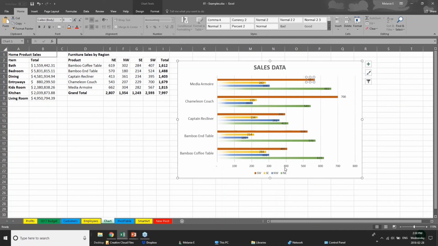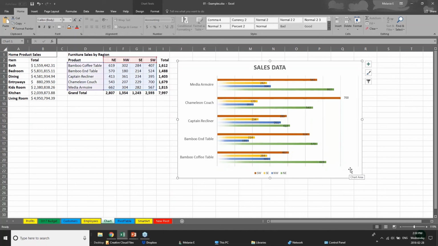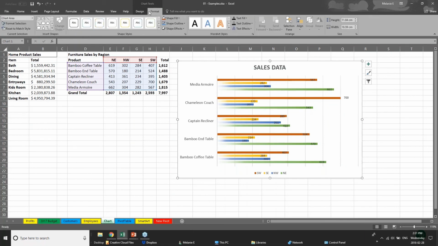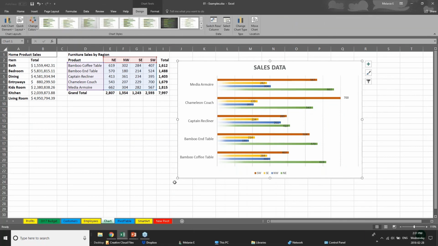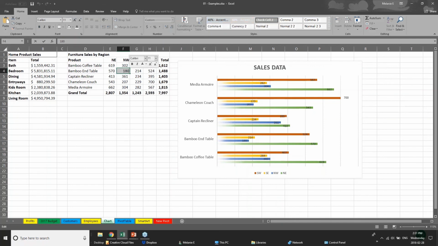You can get very specific. Say we're going to look at the actual bars and we don't want to look at the value, so we're not getting any value from this chart at the bottom. I'm just going to delete it because it's taking up space. So there's lots of format functionality you can use to play around with your chart under the formatting or under the design as well. And because it's connected, as I click in the actual chart, you'll see it corresponding with the data in the worksheet. If I go ahead and change this, it will change it in the sales data as well. So that's something to keep in mind.